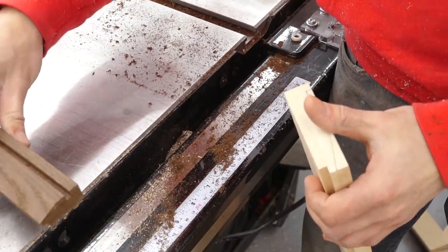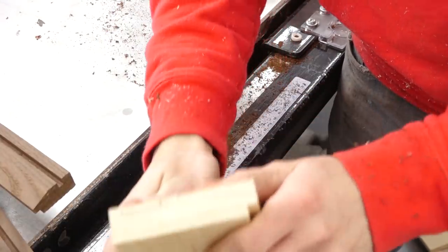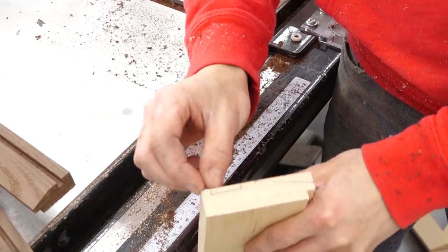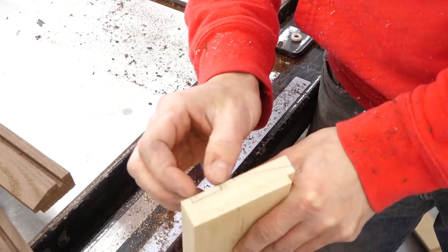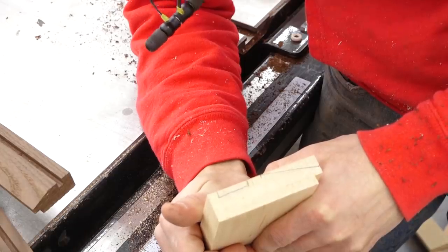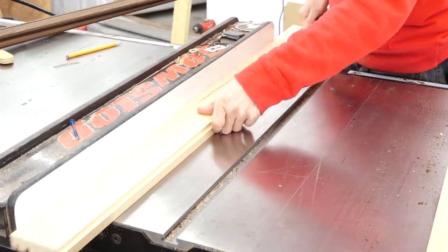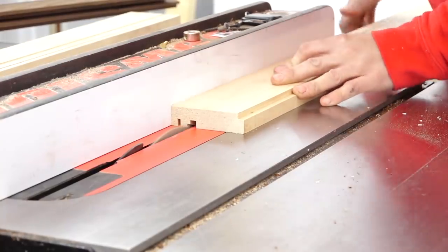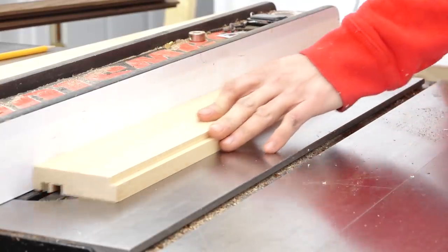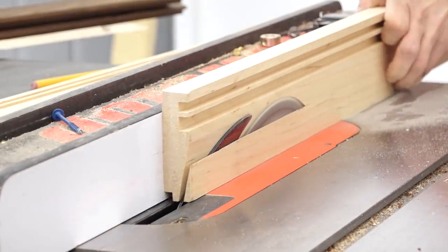That's how that one looks. On the wider one I'm going to do a narrower area on the outside edge, then an area for the pour that's seven-eighths of an inch wide, and then the bevel — a different, wider angle. We're kind of doing matching frames since the overall theme of the profile is basically the same. So same operations: some grooves, then a nice little bevel. Then miter time.